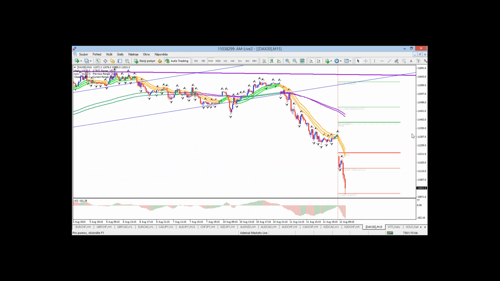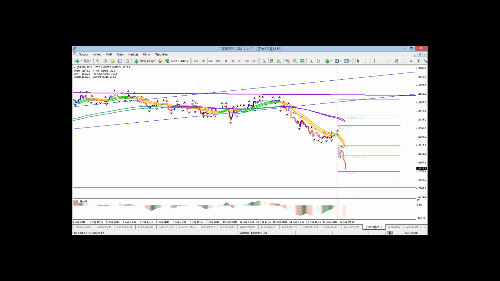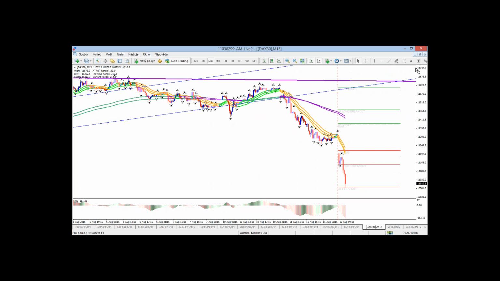Personally, I don't see a trade right now though. I mean, there is a chance to get here. Do I want to trade it right here with this move behind me, which means a stop loss? I don't know where a safe stop loss would be. The reward there is too little compared to whatever risk you look at. So I'm not interested now. I would need a pullback again before potentially trading it. I don't trade DAX, but if I'm analyzing it, that's what I would do. That's what I'm thinking.